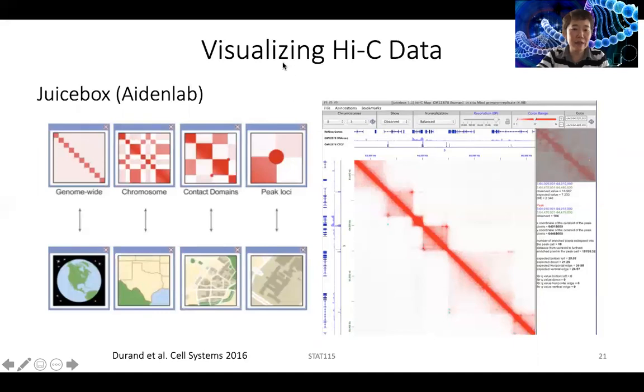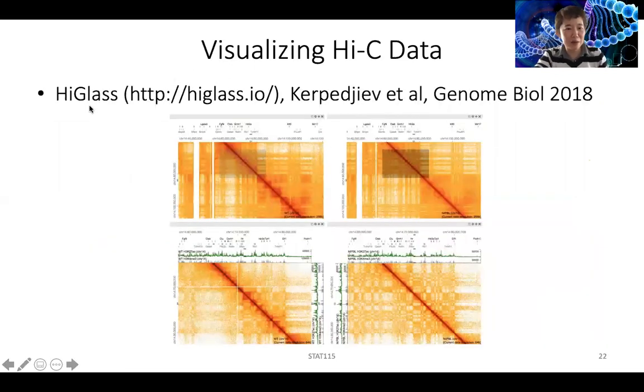In order to really visualize these data, there are a couple of popular visualization tools. One is Juicebox, because it's Hi-C, you know, it's kind of cute. This is developed by the lab that invented the Hi-C experiment, and so you can look at the interaction map interactively. There's another one developed at Harvard, Neil Scalenberg's lab, called HiGlass, and they have some preloaded Hi-C maps. You can zoom in and out as if it's a Google Map, which is really cool, and I would encourage people to take a look and see how things interact with each other.